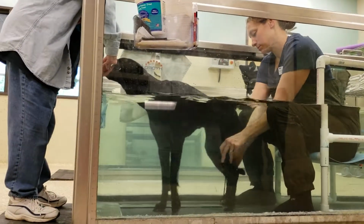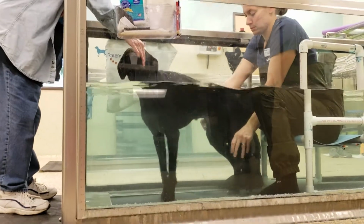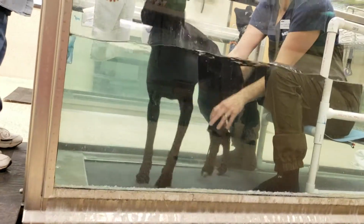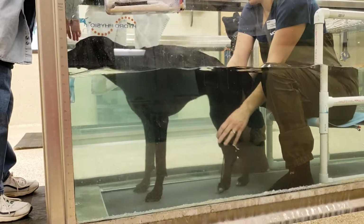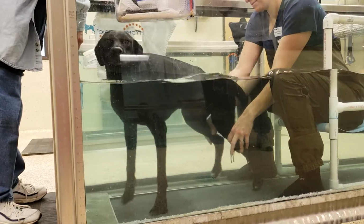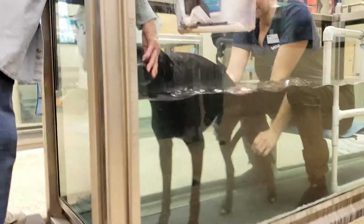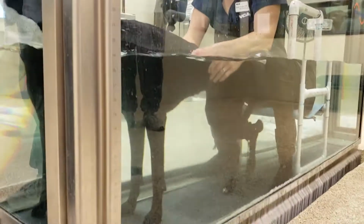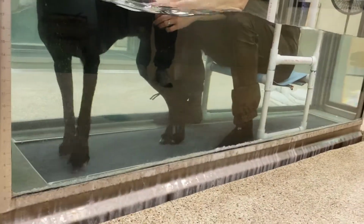So part of this session is to reinforce the movement, and the other is to get Laney. Yep, you gotta keep on walking forward, Laney. Walk forward. Over here, Laney, over here. There you go.